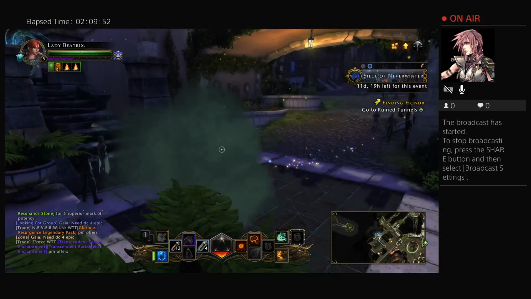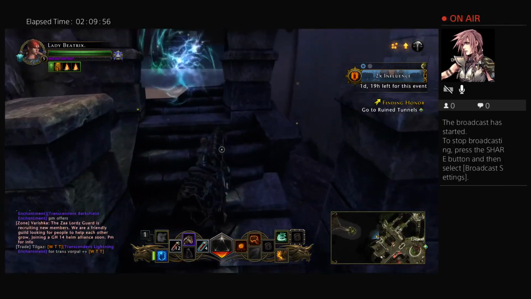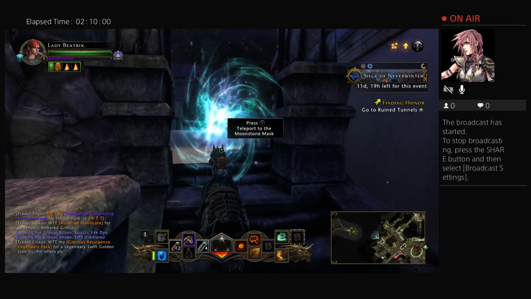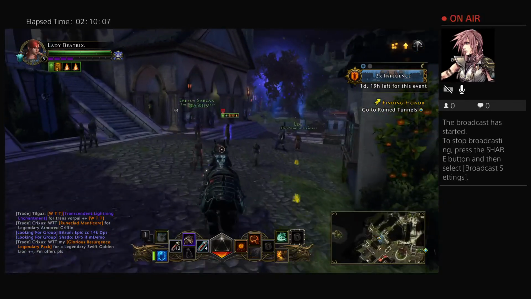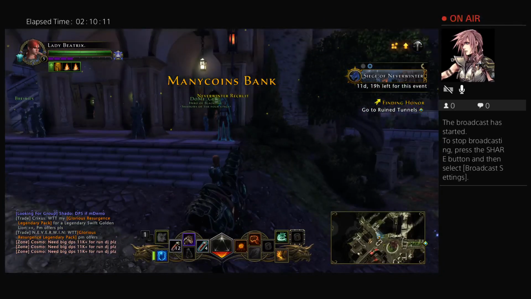But you know, the Moonstone Mask, even though you don't normally go here because there's not really anything major up there, you will end up being told to go there during certain events. So keep a note of where that place actually is.